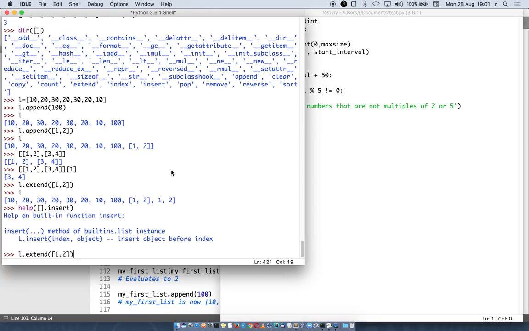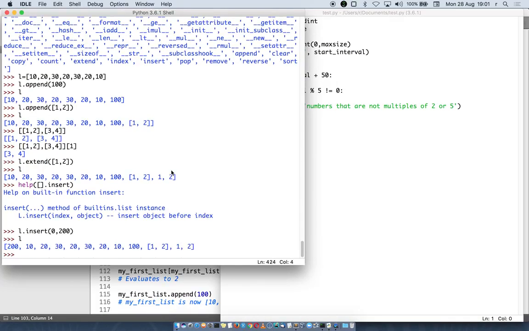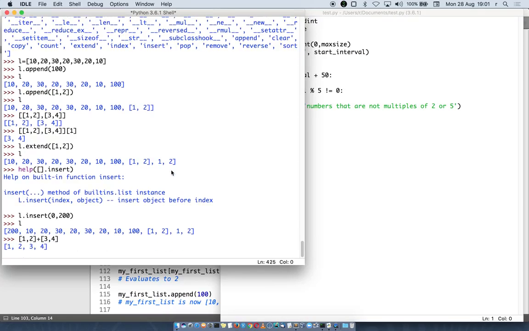Okay, so if I want to insert, right? So I can say at index 0, I want 200. No, so that you can't, but you can always add the second list to the first, right? So you can always do this. Right?